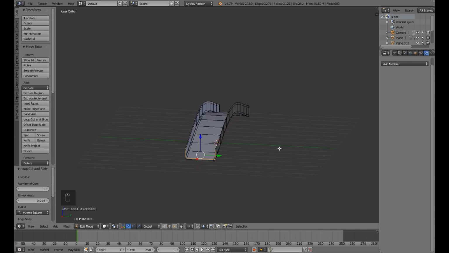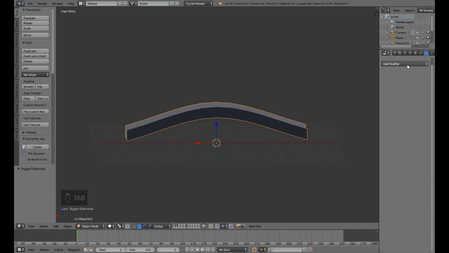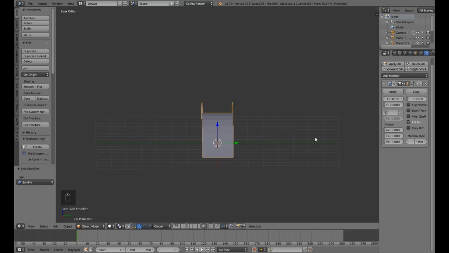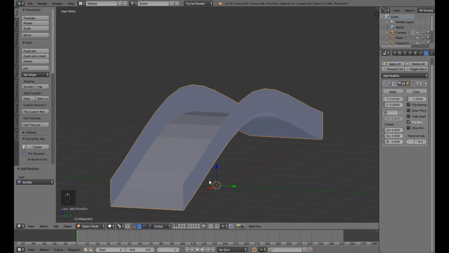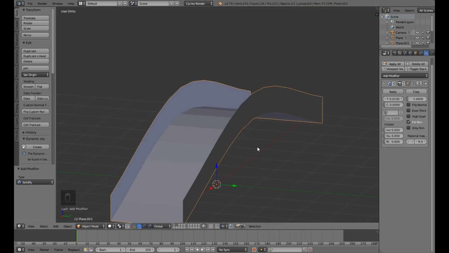Now I'll be going back to my object mode, and I'll be adding two modifiers here. First one will be a solidify modifier, which will literally solidify my mesh. Before the solidify modifier, it was just like a paper bridge, which didn't even look realistic.